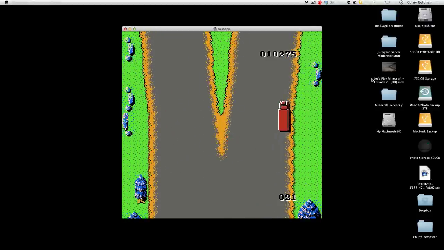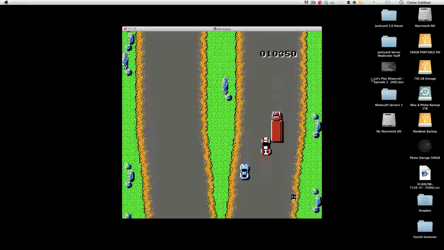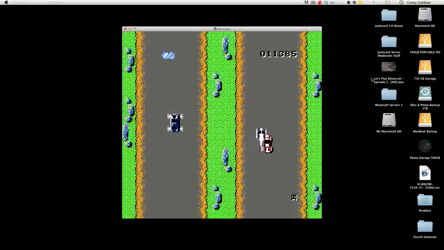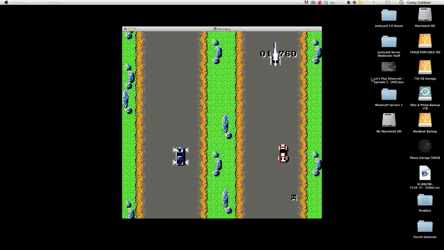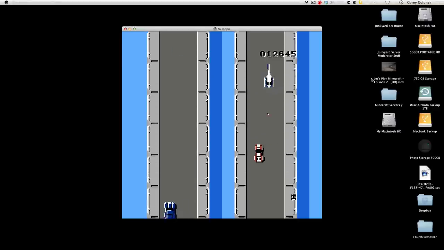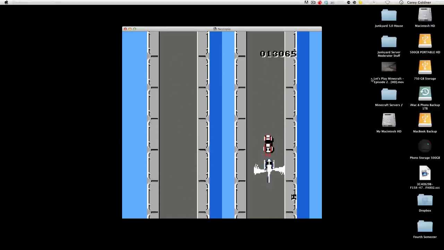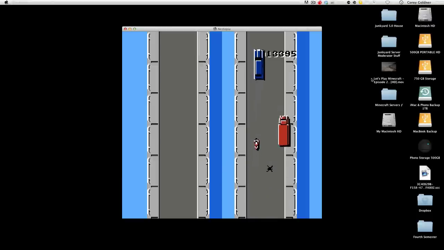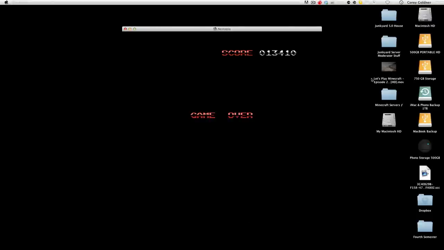Wow. That's a helicopter coming. And he'll drop bombs on me. I have to dodge them. See you right there. No, no, no. Oh, I see how that works. What the fuck was that? That was bullshit. Alright, let's do that again.